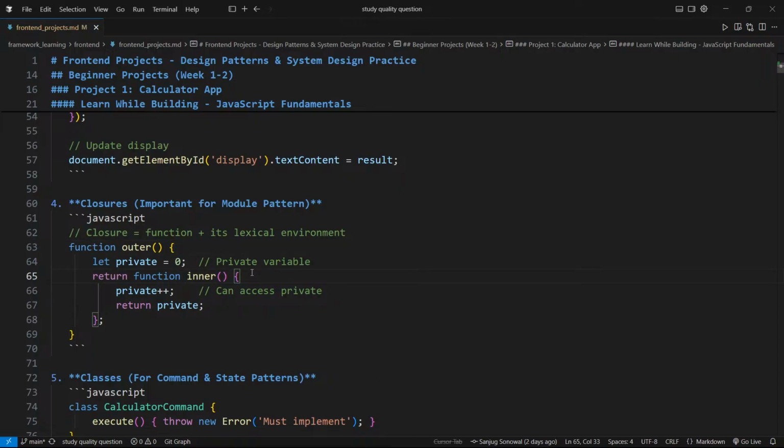ओके, तो मुझे ये तो समझा कि क्लोज़र का मतलब होता है कि मान लो एक फंक्शन हमने डिफ़ाइन किया, फॉर एग्जांपल आउटर फंक्शन है। अब उस आउटर फंक्शन के कुछ मेंबर्स है, मान लो फॉर एग्जांपल यहाँ पे मैंने लिखा है लेट प्राइवेट इक्वल्स 0। सो ये हमारा आउटर फंक्शन का मेंबर है। बट उसी फंक्शन में एक और इनर फंक्शन मैं रिटर्न कर रहा हूँ, जिसमें मैं यूज़ कर रहा हूँ दिस प्राइवेट वेरिएबल विच इज़ द मेंबर ऑफ आउटर फंक्शन। सो यहाँ पे मैंने प्राइवेट प्लस प्लस किया एंड रिटर्न प्राइवेट किया। तो ये जो इनर फंक्शन है वो प्राइवेट को रिटर्न कर रहा है इंक्रीमेंट करने के बाद। सो हम ये चीज़ कैलकुलेटर में कहाँ पे यूज़ कर सकते हैं?